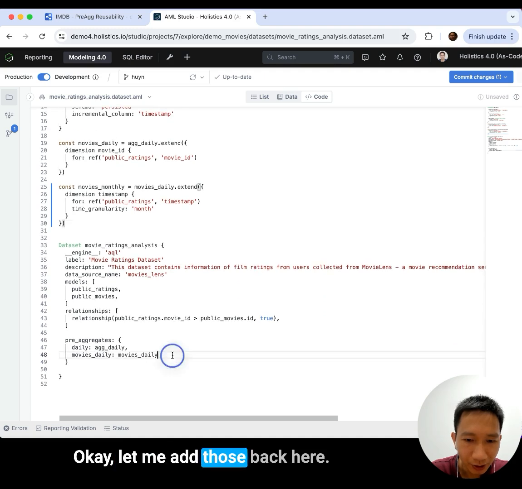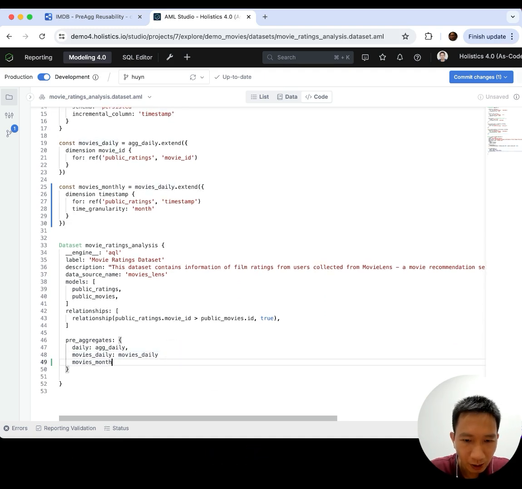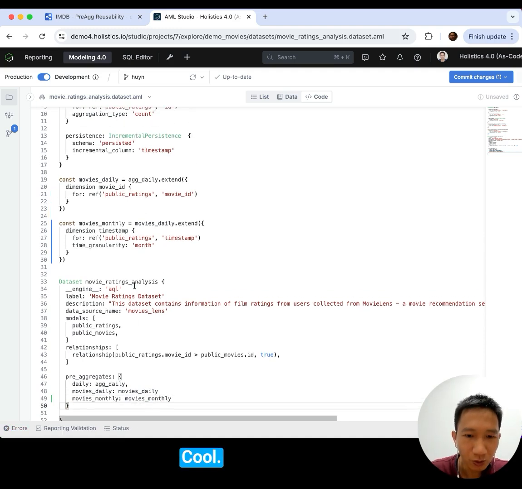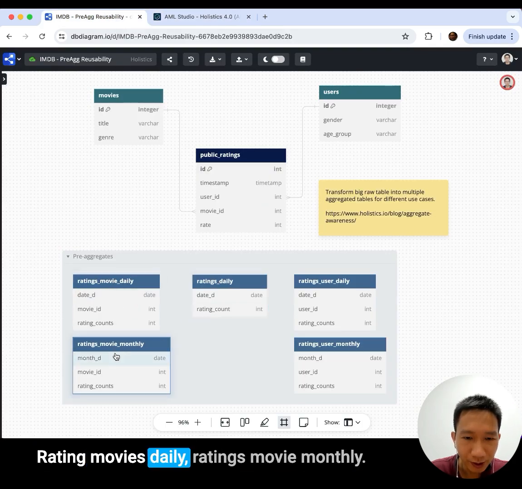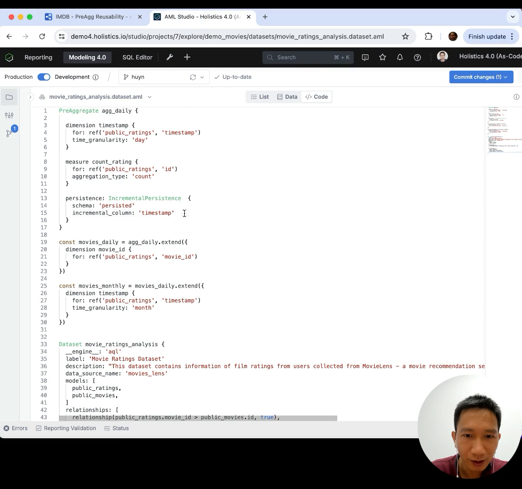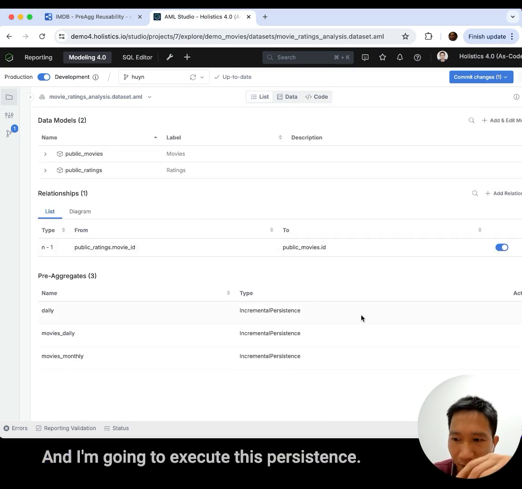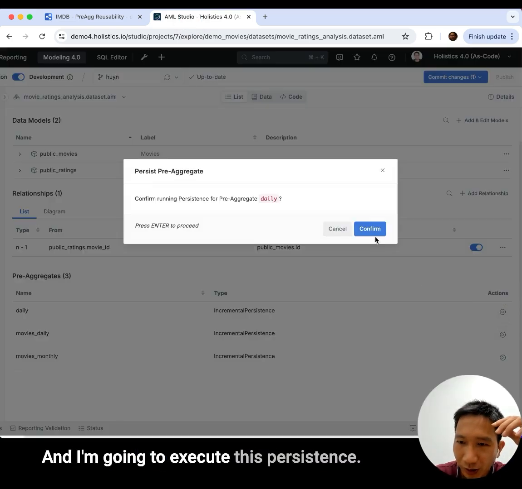Okay, let me add those back here. Cool. So now we have defined the 3: daily rating, movies daily, ratings movie monthly. I'm going to go over to this view and I'm going to execute this persistent.